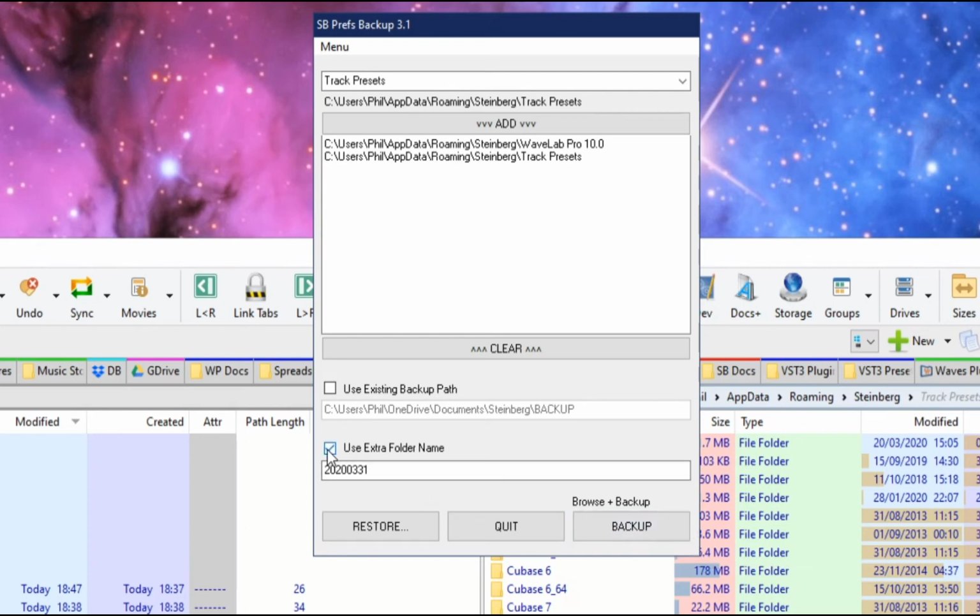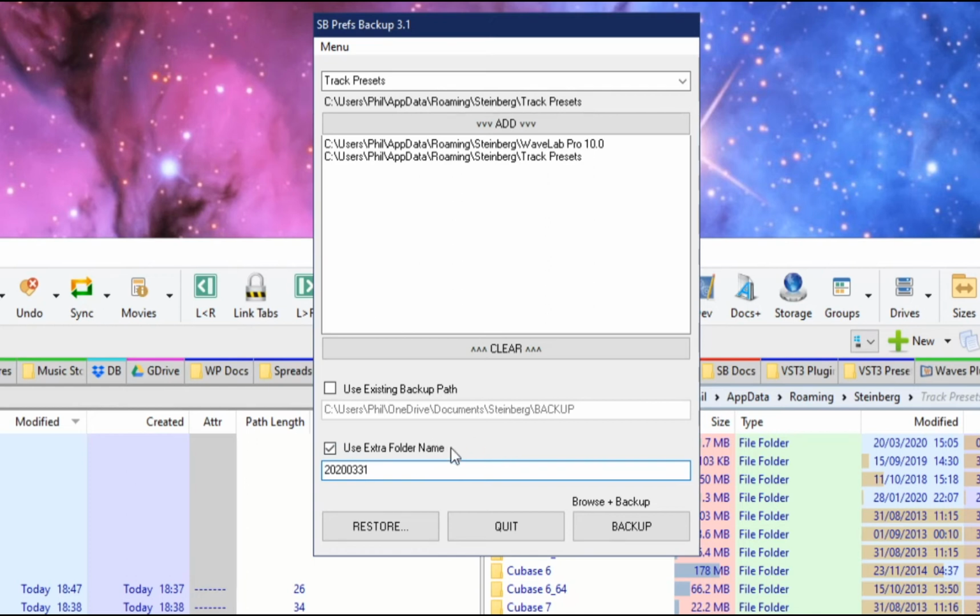But first, let's just quickly explain extra folder name. This by default will read today's date, and it'll be year, month, date, so that it'll be easy to keep them organized. But you can change that to anything you want. You can type in whatever you like. It's up to you. I like to just keep it by default.